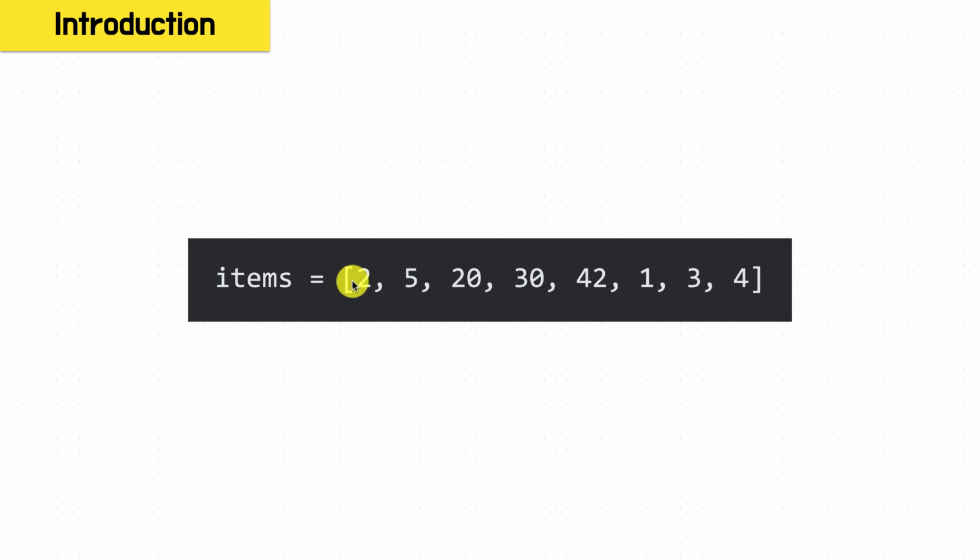So first, let's quickly define what we mean by searching. We're given this array, and it has integers as its items. Then we're given a target value that we want to find, so we search through the list to find this item. Here we want to find 30. It's in this third index, and the index is typically what you return as your solution. However, how you use this value will be defined by your problem.